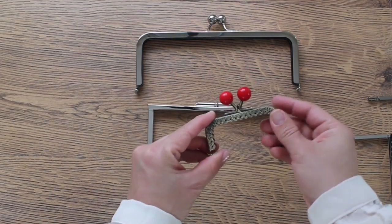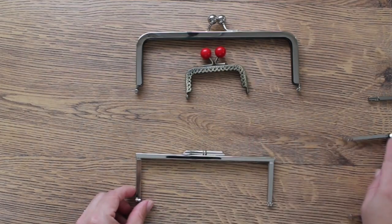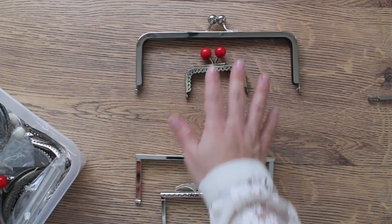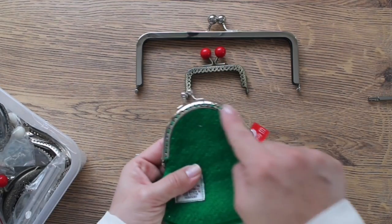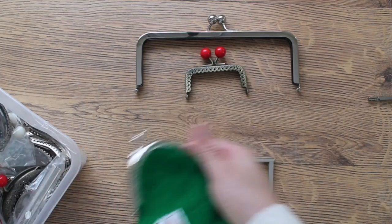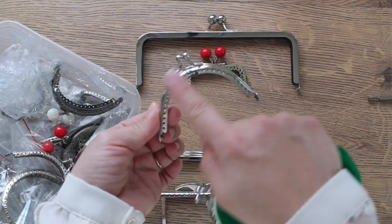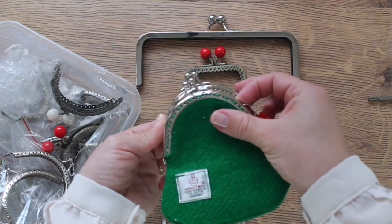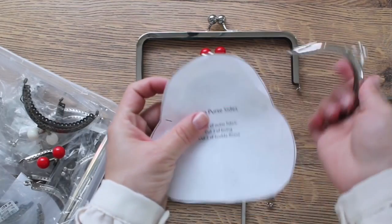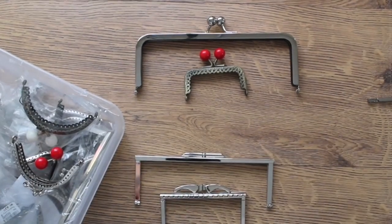This small frame here, you see, it has that square shape in the top, more similar to the big one on the top than my frames here. And these frames here are more like this one here. They have a shape on the top. Let me show you the frame. We are not going to use this kind of frames today, okay? These kind of frames need a different pattern, which is something like this. So this is not what we are going to do today.